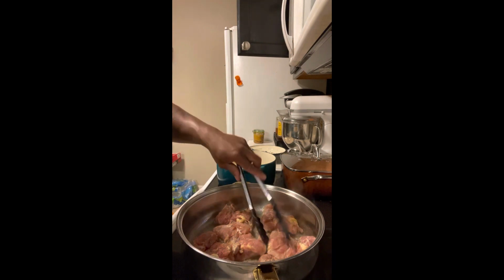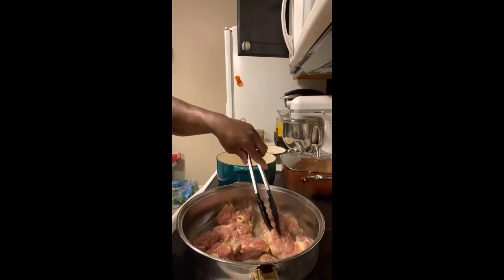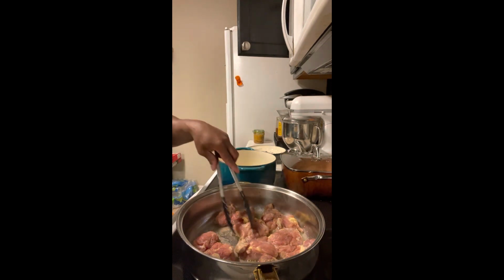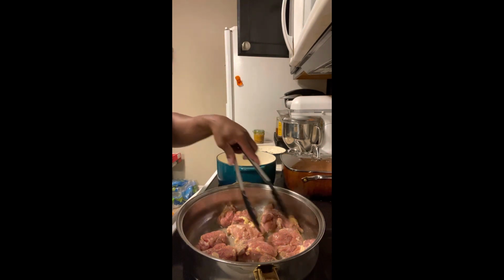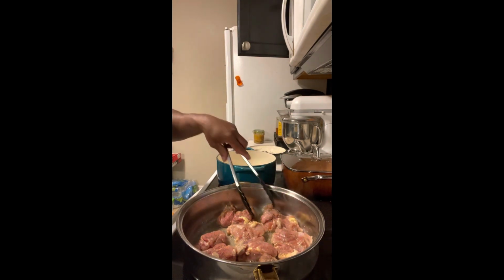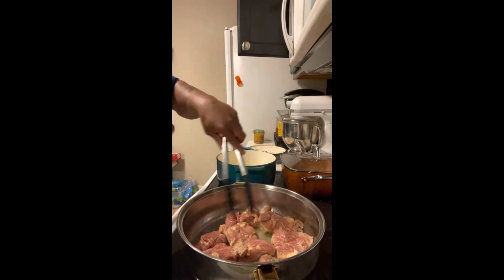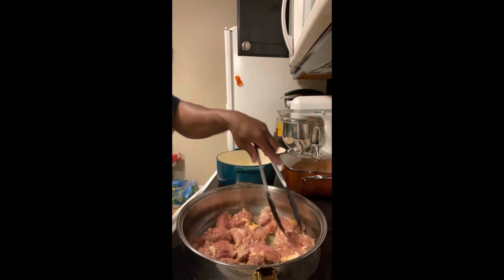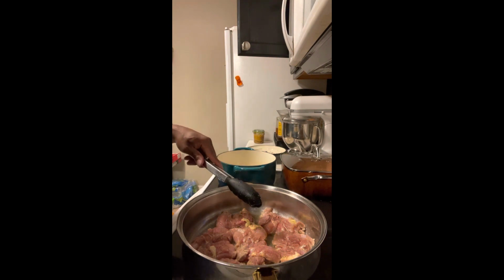I put my thighs in there skin side down because if skin was on it, it'd be on that side. The bone would be on this side. So I put the skin side down to the flatter surface. Get the color that I want on that side because that's like the display side if I was going to use these and make something else like a honey glazed chicken or an orange chicken. I want that brown side. So it's going to get the flat brown. Really give you a nice good color, good presentation color. But I'm going to let these cook. I'm going to go season up my chicken wings and legs, and I'll be right back with you.